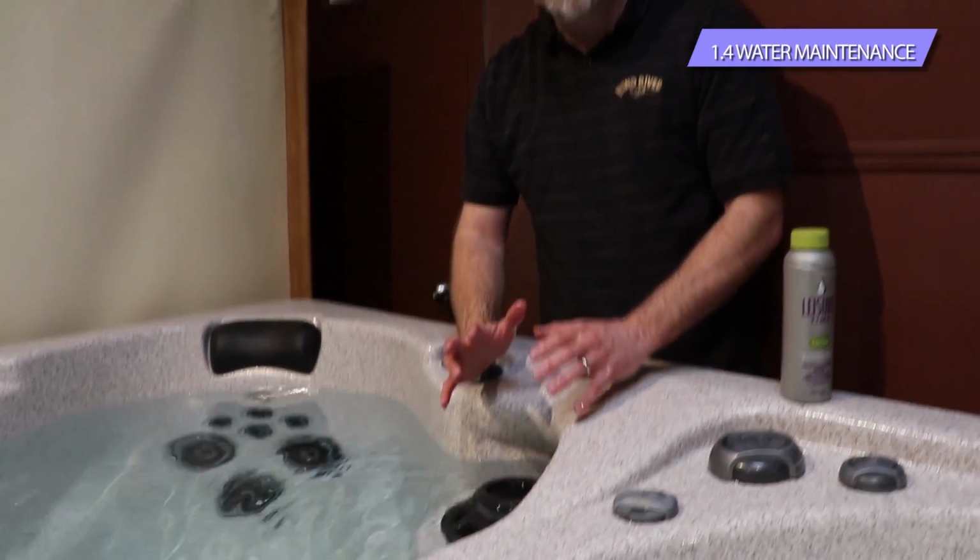Once you have the filter back in there, either turn the power back on at the hot tub or at the breaker where you shut the power off, or you can hit the back button on the control where that hold cycle is, and it'll automatically restart and get going.